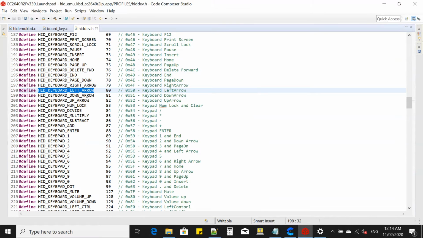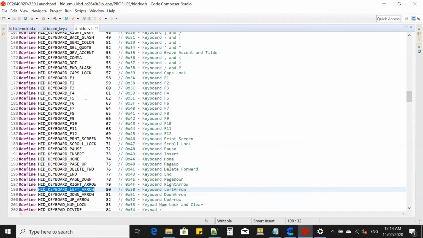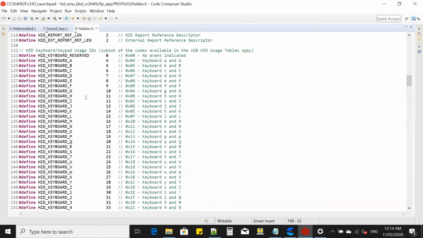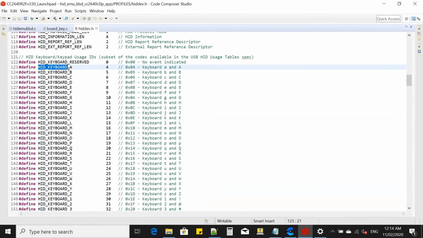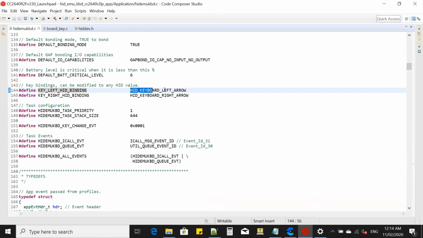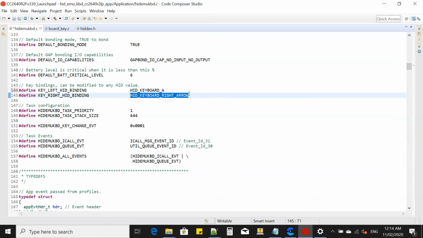I'm going to replace the left and right arrow with letters, HID keyboard A. So I'm going to rebuild all this CCS project and then flash the hex file to the CC2640 Launchpad.